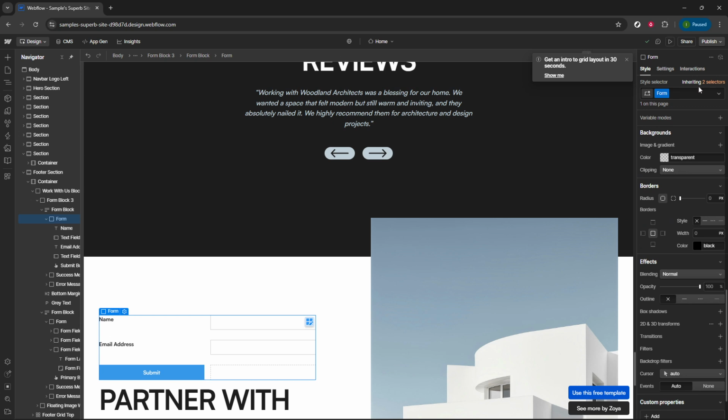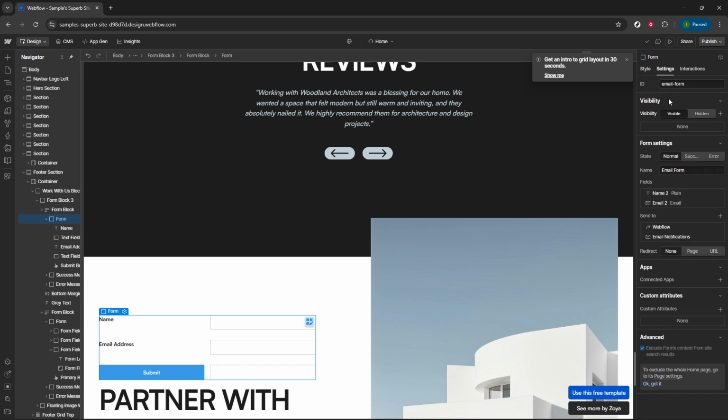Finally, configure your form settings. Give the form and each field a clear name so you can identify submissions later. Mark essential fields as required, customize the success and error messages to reflect your brand voice, and adjust the submit button text if needed. If available, review basic validation options to reduce spam and typos. When everything looks good, preview, test a submission, and confirm the success state appears as expected. That's it, your footer form is in place, styled cleanly, and ready to use.